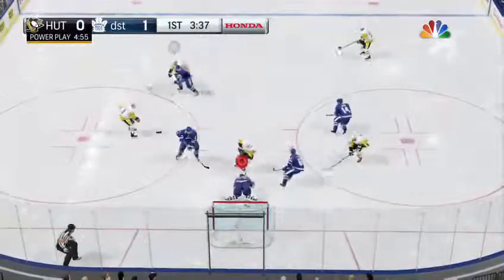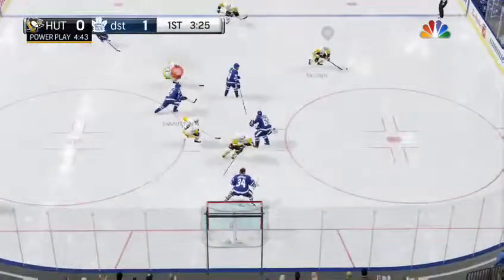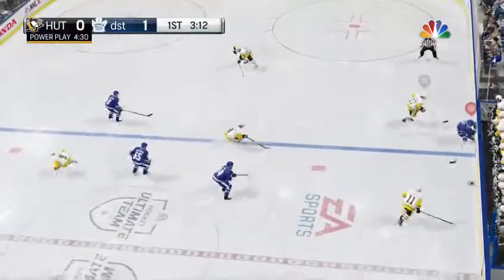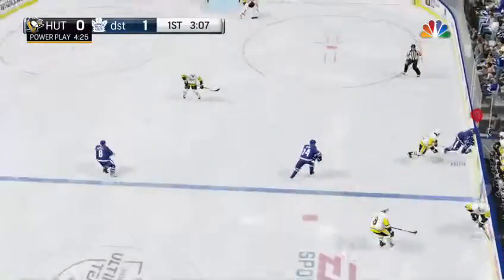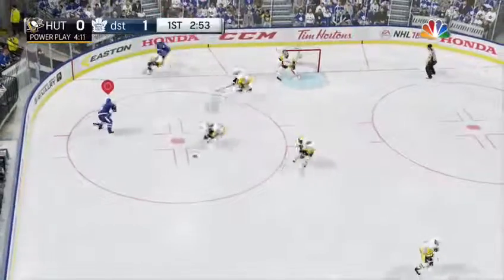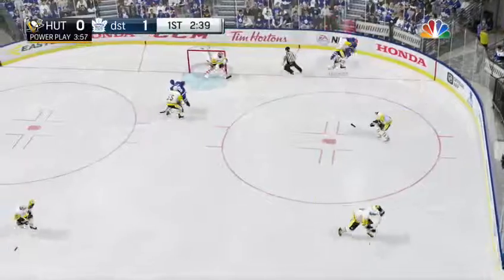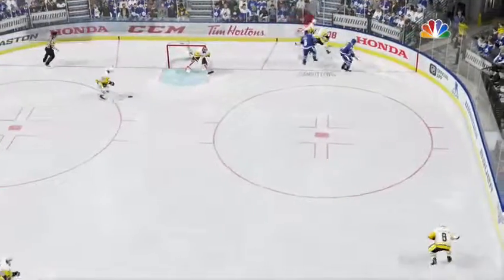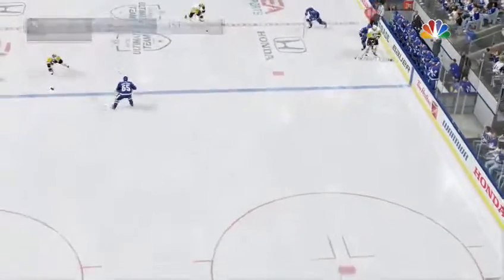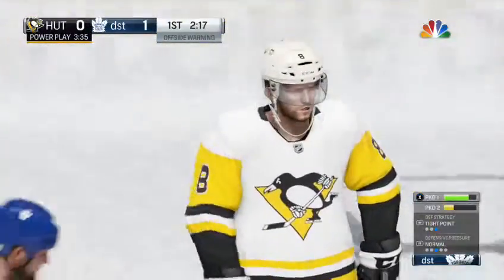Quick work on the face-off. Here's a way to create some momentum in the game. I agree entirely, Eddie — let's see if they prove us right here. The Maple Leafs through the neutral zone, ready for the next attack. Keith's trying to do way too much there with that offensive opportunity. A magnificent pass save. Carried to the corner boards. Enormous hit — he was looking to knock him into the third row. The Penguins carrying on along the boards. And this play is whistled down — it is offside.